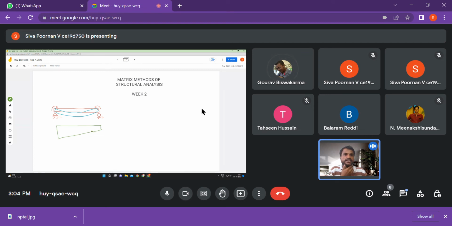So if moment is varying linearly, then curvature is also varying linearly, right? If curvature is varying linearly, then what will be the order of the deflection? So this you should be knowing. Curvature is equal to M by EI, and we say that this is a linear function of x, a first order function of x, ax plus b. And the double integration of curvature is going to give us deflection. So then what will be the order of deflection? Y will be of what order? Cubic.